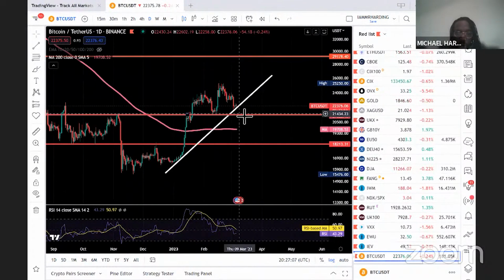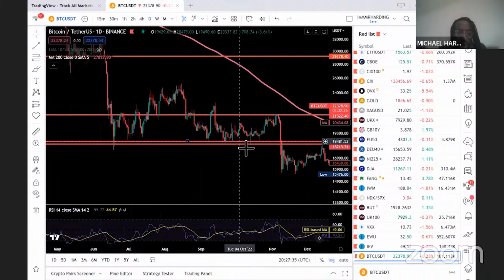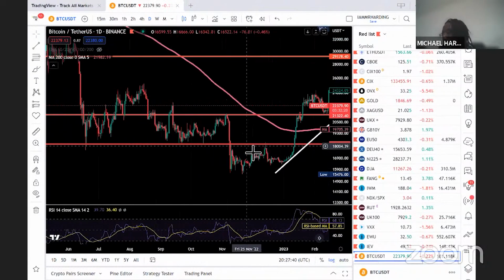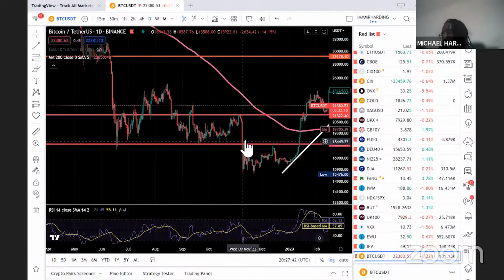That nice support there. So potentially might break out, come down to here, then go back up. And then got another one there. And then my next one was at 18,400. Don't know why I put it there. 18,486 I had. So I seem to have earlier calculated that, but yeah, I'm gonna say it's a little bit lower. It's just a little bit lower. Okay, cool. So that's that.